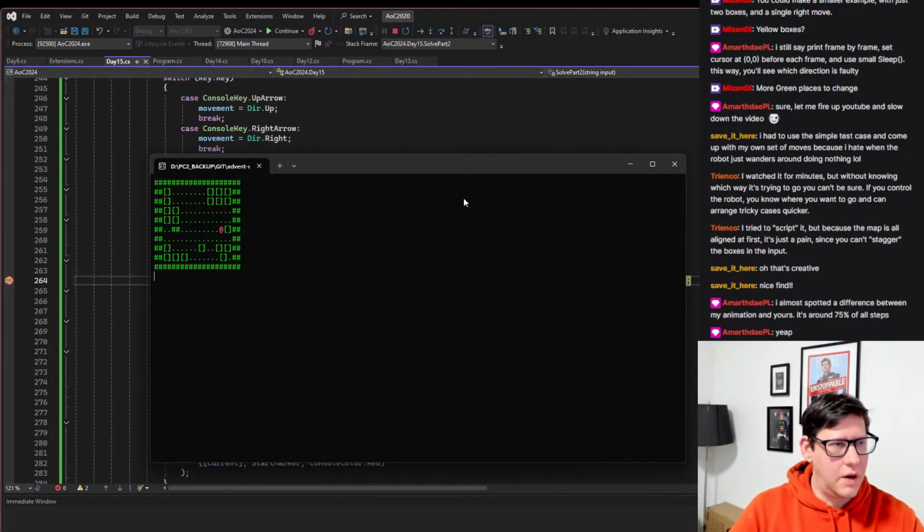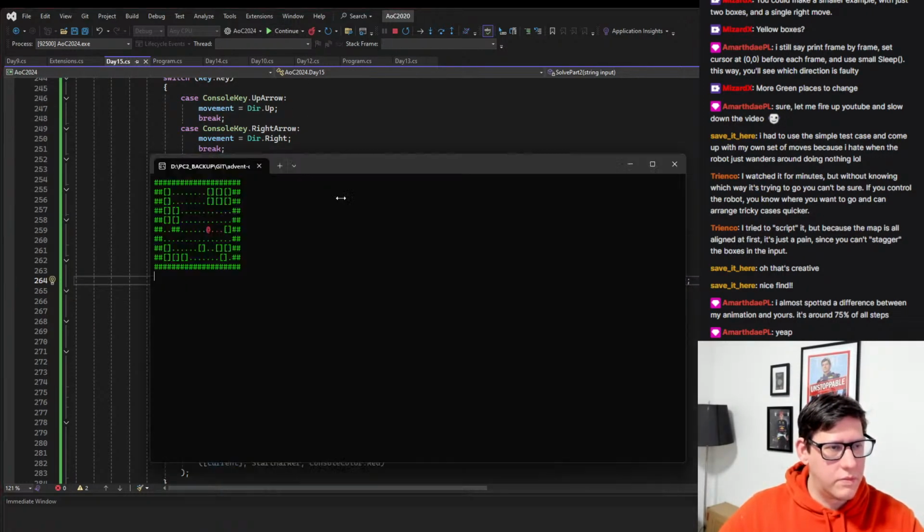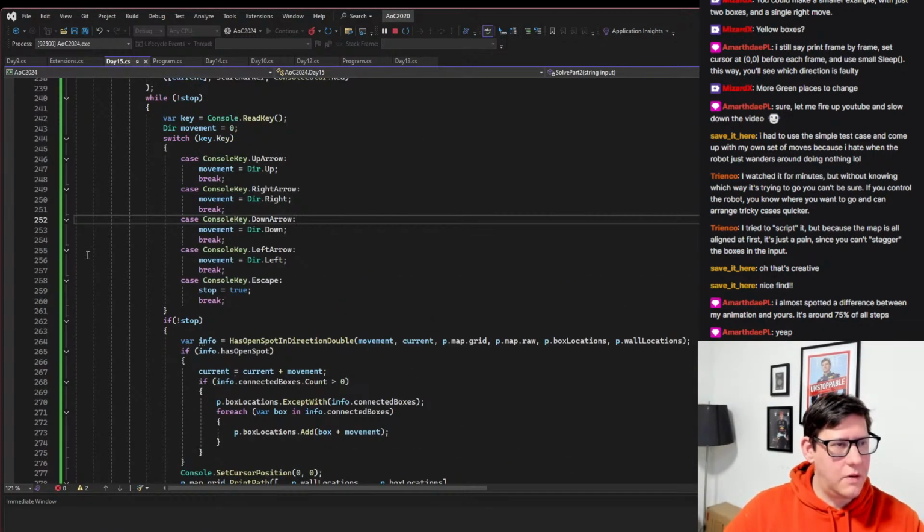So now I would be able to here, and I think everything else should work. But let's just do escape. Why doesn't it accept my escape button?